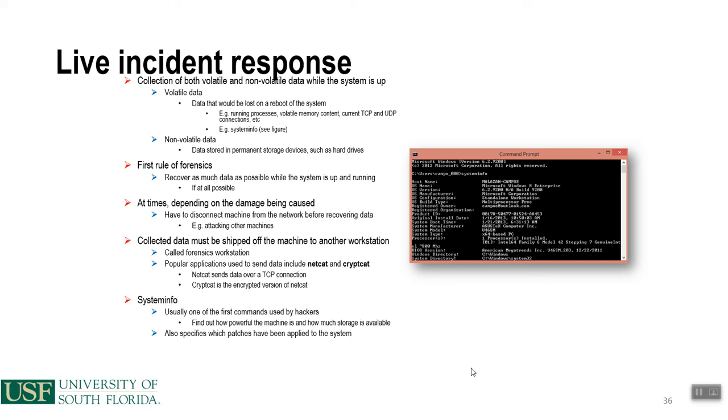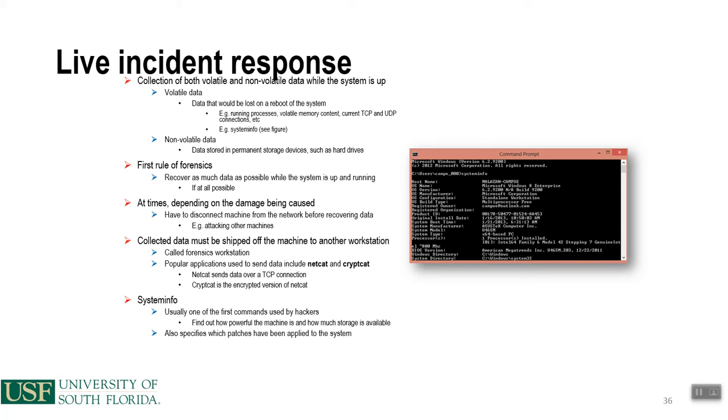Now, one of the things that log collection facilitates is what's called live incident response. In the context of this lecture and the previous lecture, we've talked about an incident occurring and taking care of it after the incident. But we can also do something called live incident response. So you're doing it in real time. You may be automating certain tasks. You have different shell scripts set up that will help make sure that the tasks are being done.